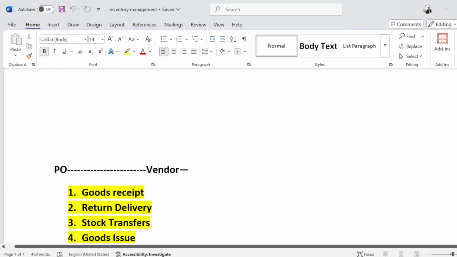Let's suppose we created a purchase order for raw material. We send it to the vendor or supplier, and the vendor sends the goods in an inbound truck. We are using two terminologies here: inbound truck and outbound truck. An inbound truck takes goods or material into our company's premises from vendors.